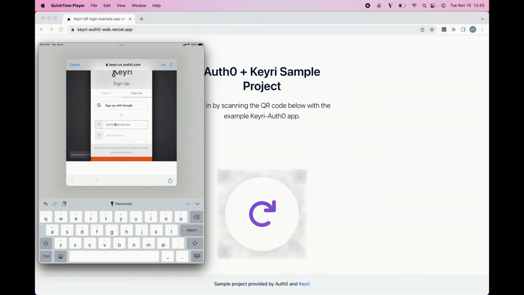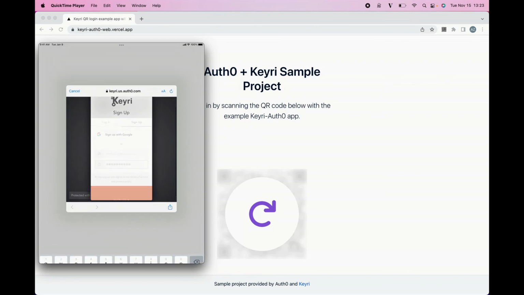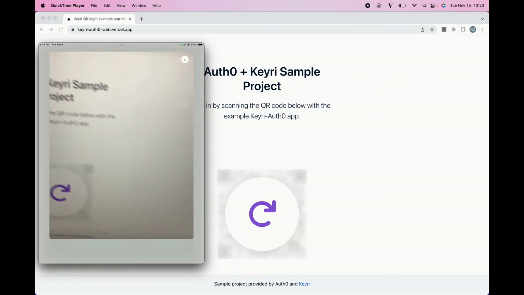I think I've already made a test123. I'll just do 456 just to be safe, and create a password that fits all of the requirements. And that should work. I'm going to go ahead and press sign up.